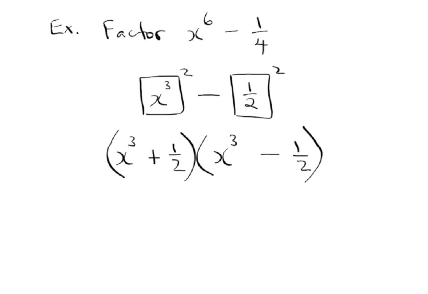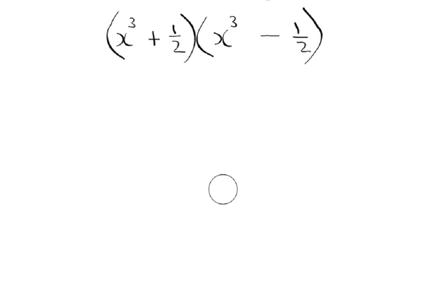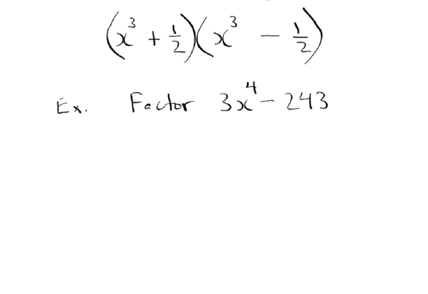And we're on to my last example, and that is factoring the following: 3x to the 4 minus 243. With this last example, there's a very important point that you should never forget when factoring. If these terms have a greatest common factor, you should always factor that out before continuing. Because right now, it looks like it could be a difference of squares, but it isn't.